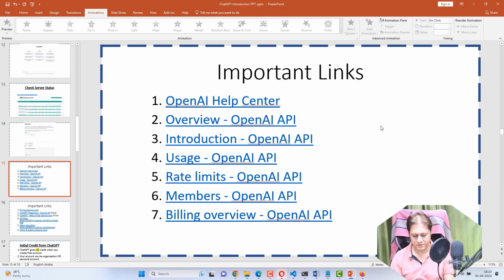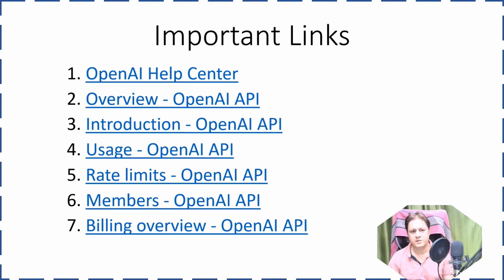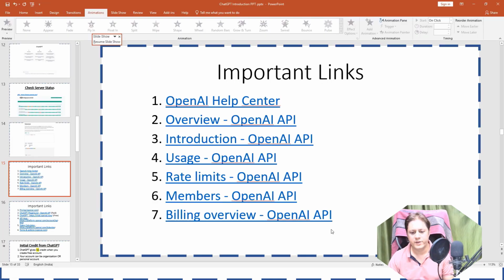In this video I am going to explain what the important links are in the context of ChatGPT. There are very important links which you must understand and you can visit also. You see I am hovering and it is showing me the URL, that is help.openai.com, and if you go there you will understand. Let me open it for you.